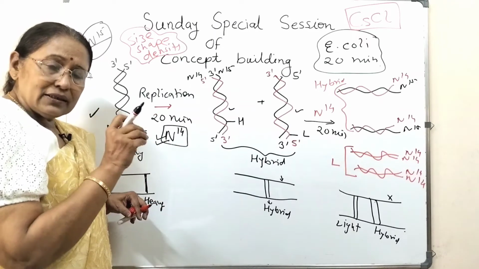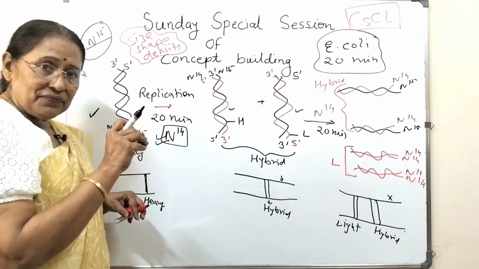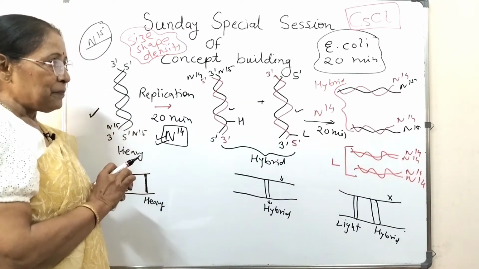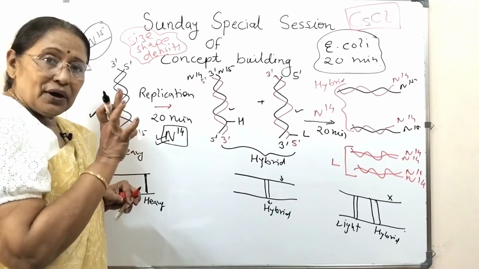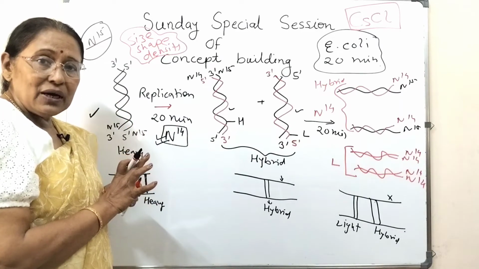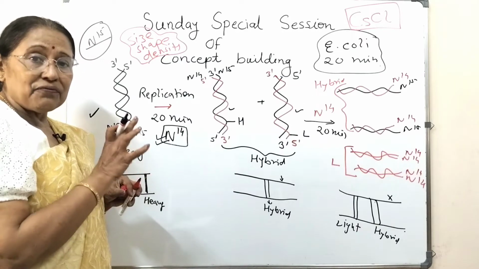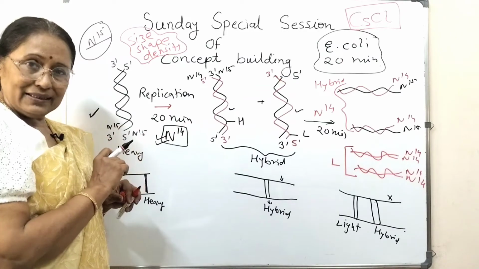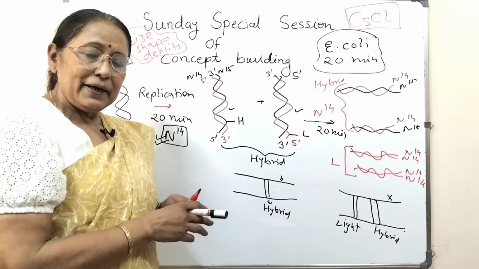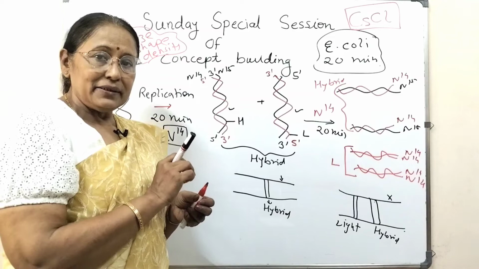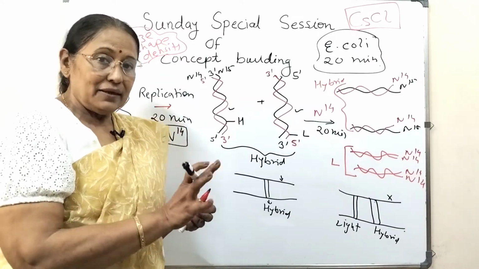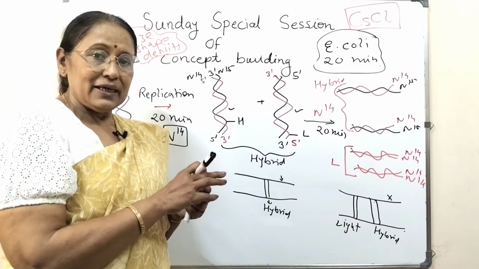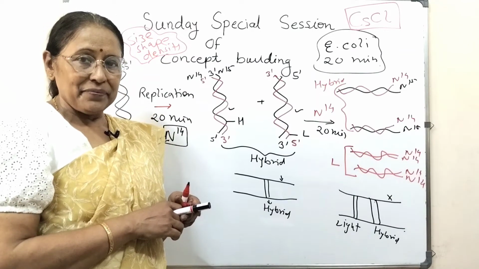Thus, the organism was selected on the basis that it should reproduce very fast and its lifespan is small. Then the density of the DNA molecule was taken as the criterion to find out whether DNA replication is really semi-conservative. Thus, you have seen that Meselson and Stahl took the density of the DNA molecule as the criterion to find out whether the replication was semi-conservative.